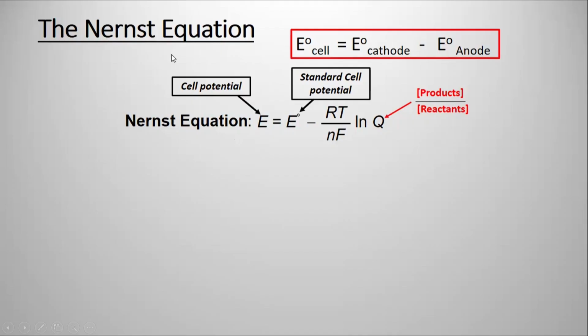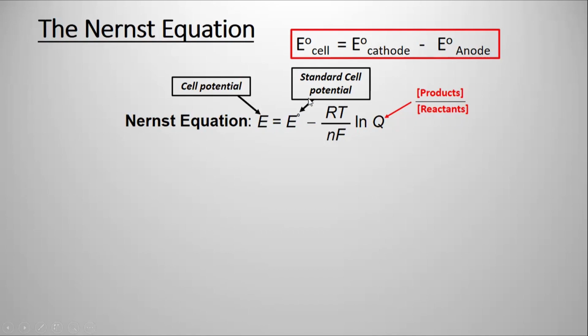In this video, we're going to cover a very important fundamental in electrochemistry, one of the oldest equations in electrochemistry, which is the Nernst equation. It's almost 138 years old. In this equation, the cell potential of the galvanic cell is related to the standard cell potential, as you see in this equation here. E equals E naught minus RT divided by nF times ln Q, where Q is the product concentration divided by reactants concentration.